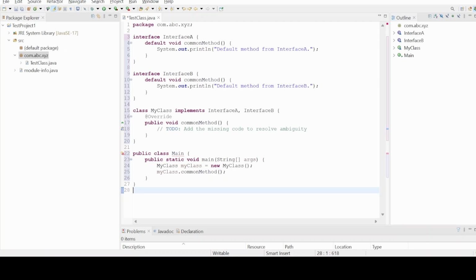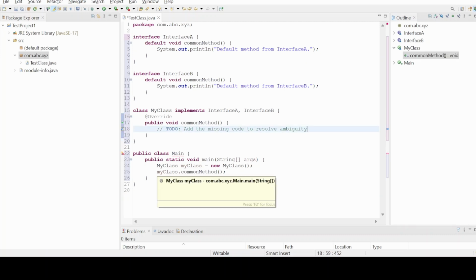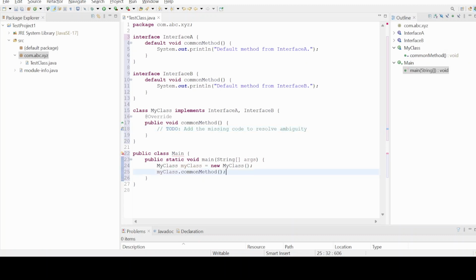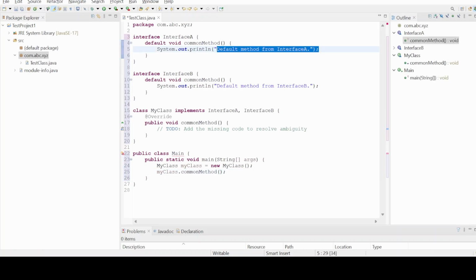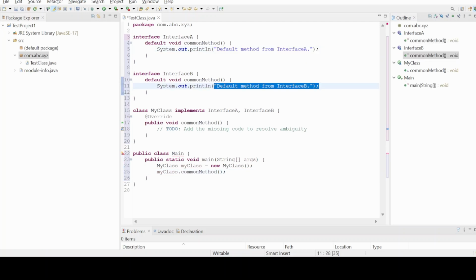Okay. So basically, we need to fix this. Okay. And what is the expectation here? So we have to print this one from interface A or interface B. Let's say both I want to print.